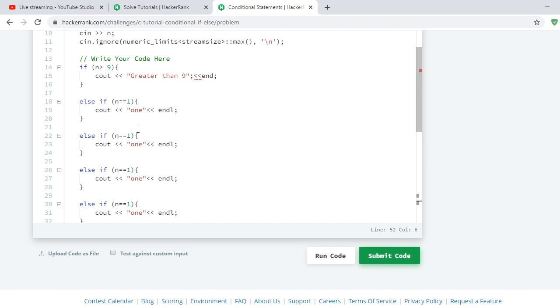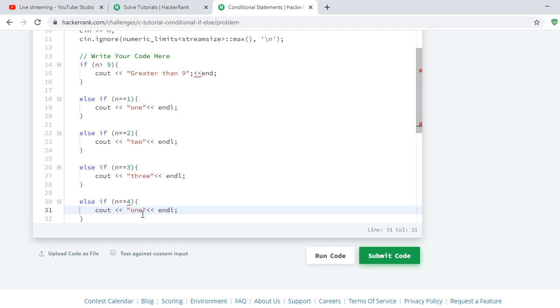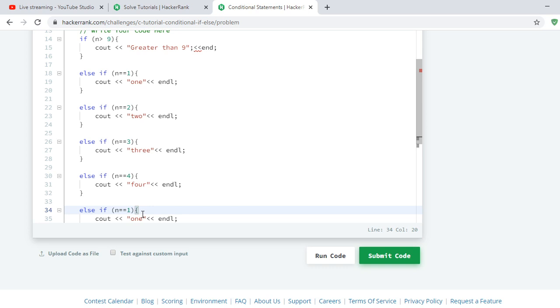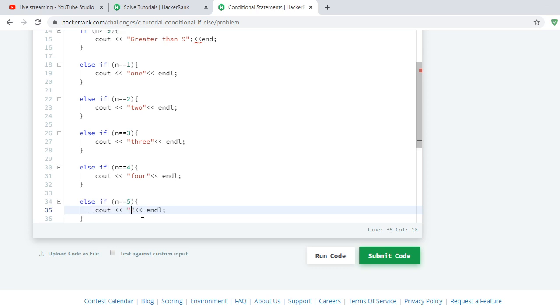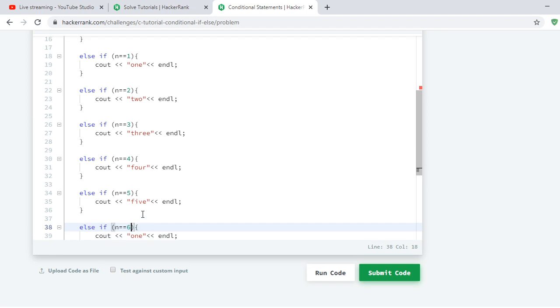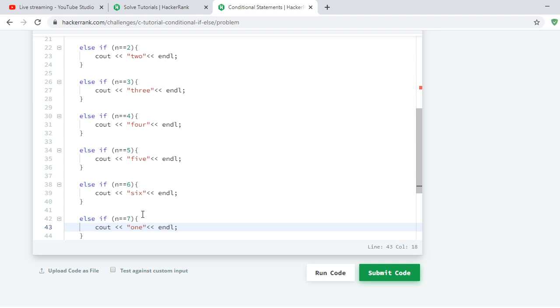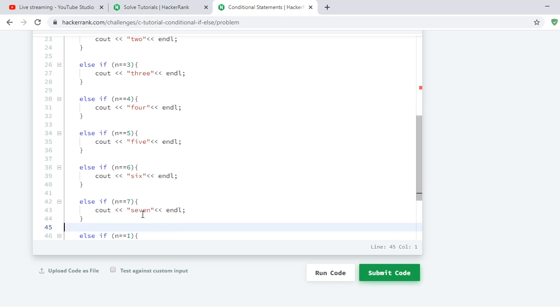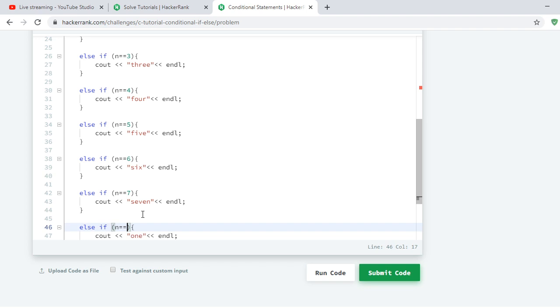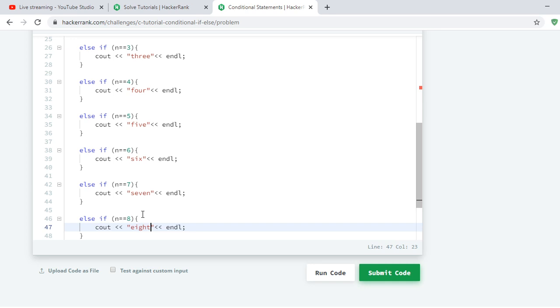We will do the same thing, just change the number here. It is 2, and here it's 2, 3, 3, 4, 4, 5, 6, 7, 8, 9.